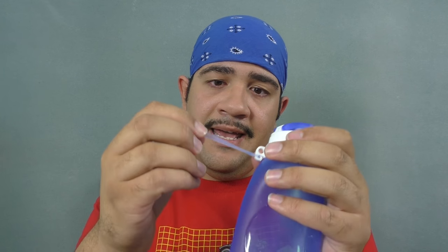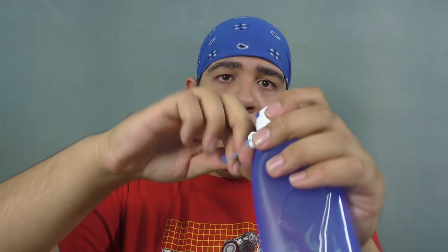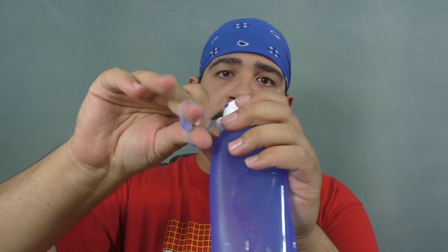Con number four, a potential flaw, and I have to call it potential because I didn't have a problem with it while I was testing, but I think it could happen, and that is the silicone loop here that you use to secure it when you roll it up. It's basically a thin bit of silicone, and I didn't have any issues with it while I was testing it. However, I think over time of stretching it over and over, I think this could potentially break.